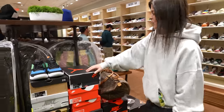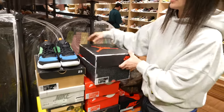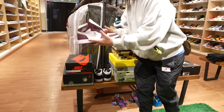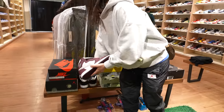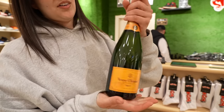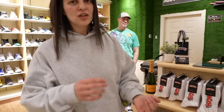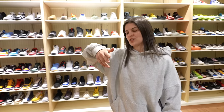Over here we have all of our steals and door busters for tomorrow: an LV duffel for $100, reimagined Jordan 3s, Hunter Bones going out for free, Medicoms for 30 and 40 bucks — brand new. If you guys don't follow us on Instagram, you missed out on what these are. Our friend Nick brought us a bottle of champagne to celebrate. We are stocked with shoe cleaner, shoe trees, crease protectors, and Supreme bags. We have our own little vintage section as well. Over here is the main wall — all organized by size individually. I'm going to wrap it up for tonight. We got dinner plans with the fam, very excited to see the turnout, and we'll see you guys tomorrow for grand opening.